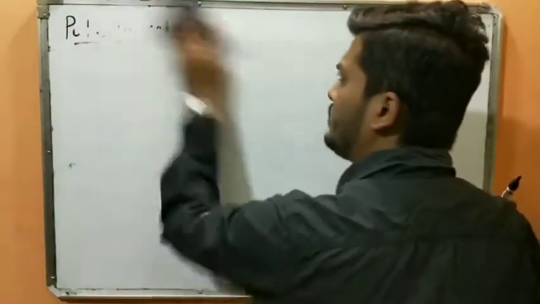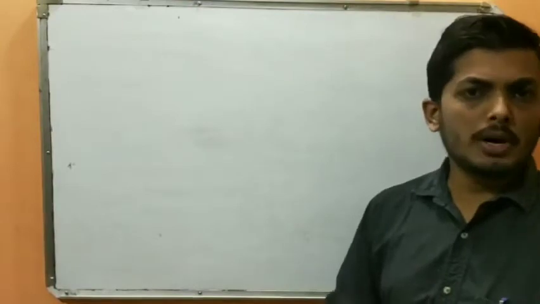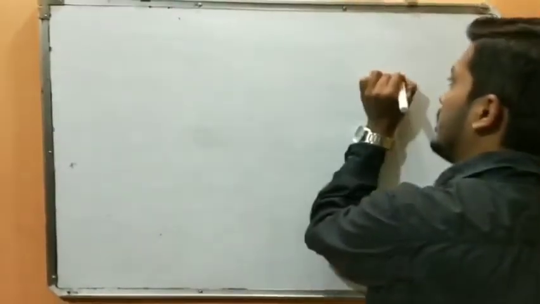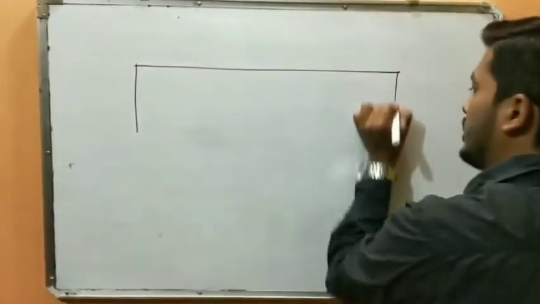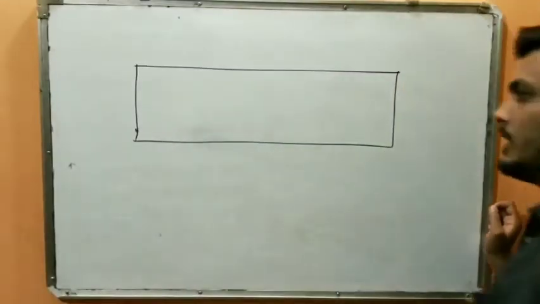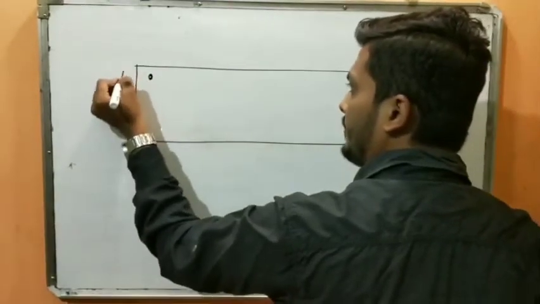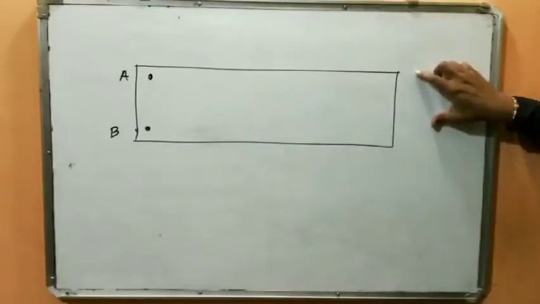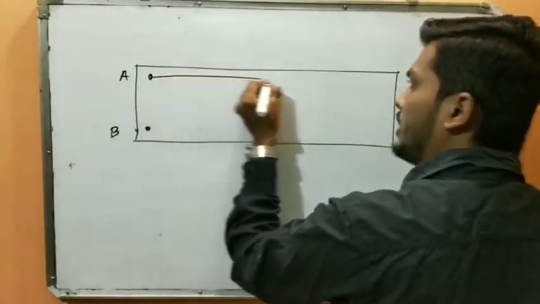Okay. So we'll see how a potentiometer looks and how it is different from the meter bridge, because both look quite similar. There is a minor change here. So if you remember our meter bridge, we had taken a 1 meter wire or 100 centimeter wire. Here we are going to take a 4 meter wire, 4 meter or 400 centimeter. So again a wooden block, what we have taken in the meter bridge. Then here I had one terminal A. Now here there will be a terminal directly here, not on this side, and from here I'm going to take one wire.